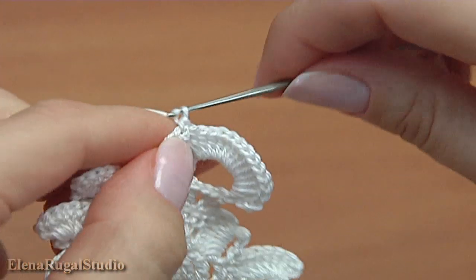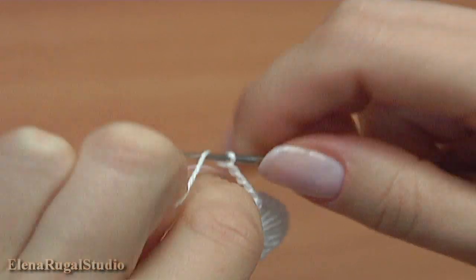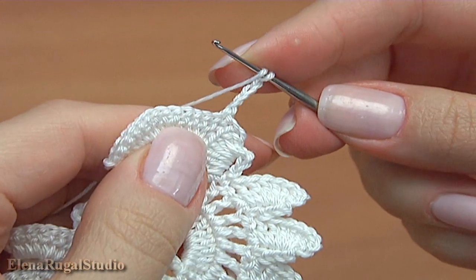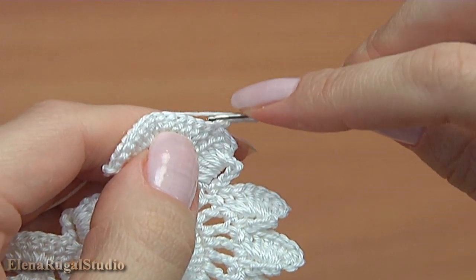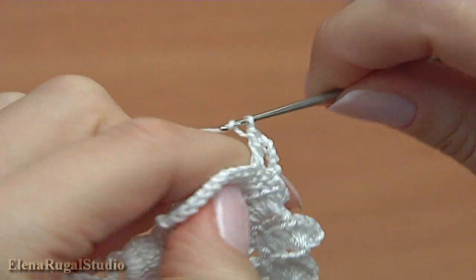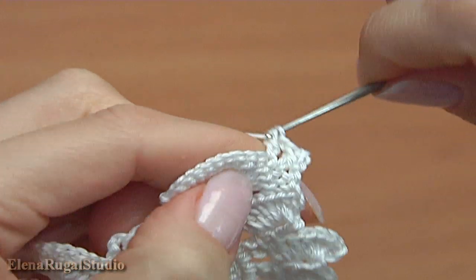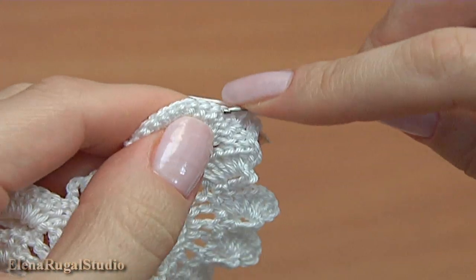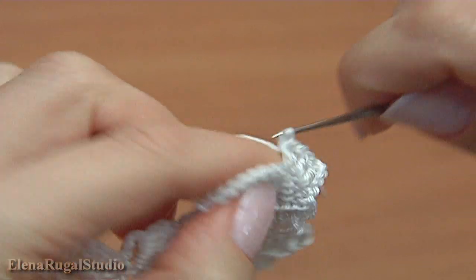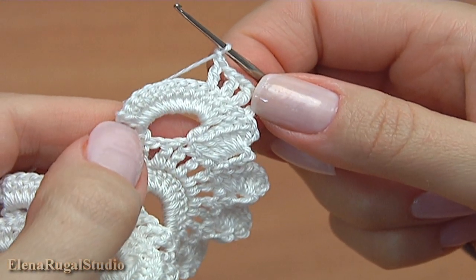Then chain 3 to bring up the yarn and chain more. 2 rows of work. I will alternate with double crochet and chain. Continue double crochet and chain. Double crochet and chain. Continue working in this way till the end of this row.